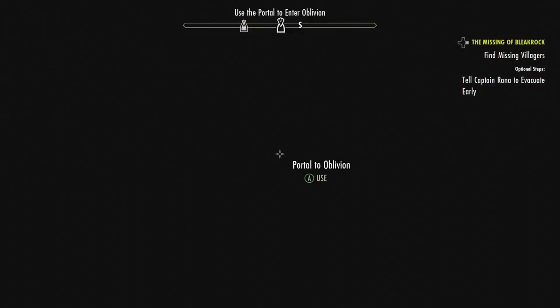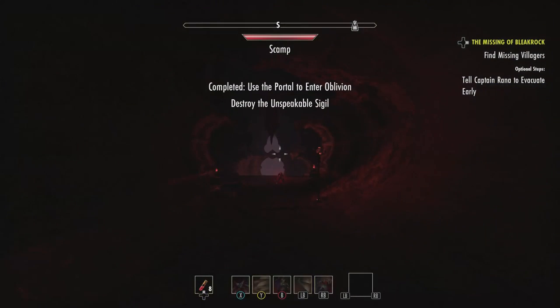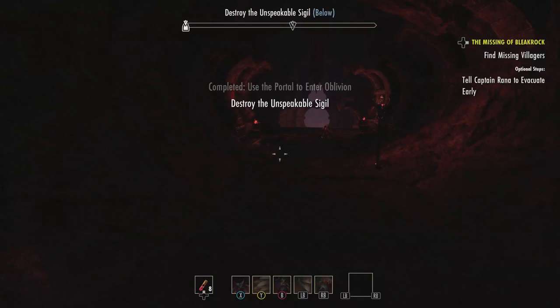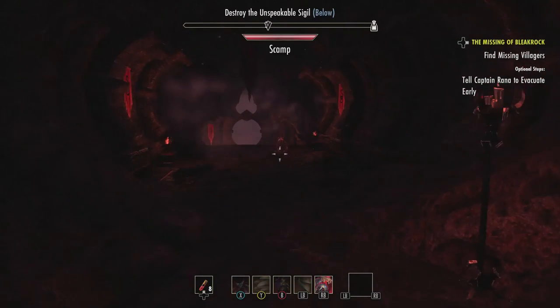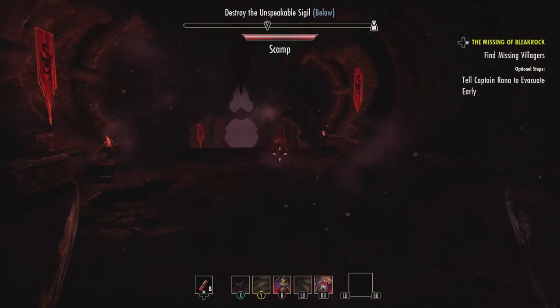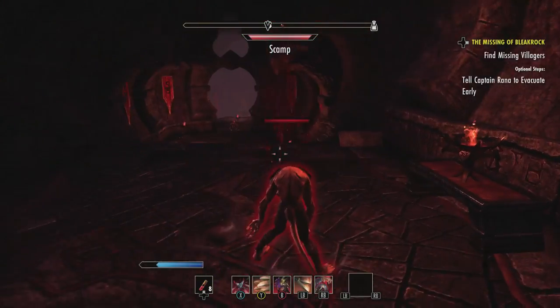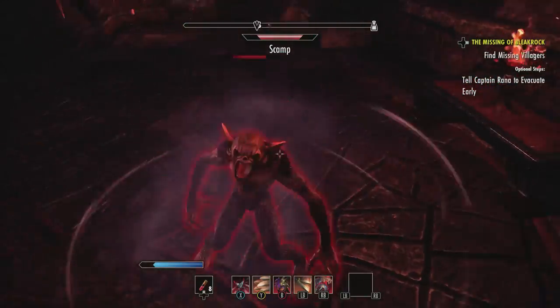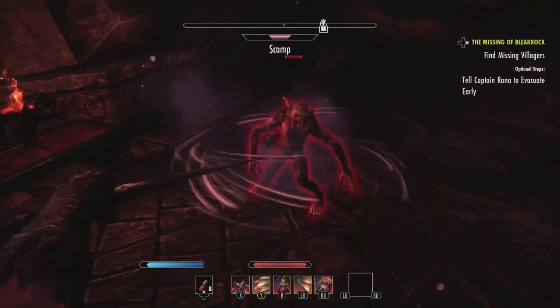Ah, Jesus. Destroy the unspeakable sigil. Let's do some teleport blading on this guy. Yeah. Oh, nice. Stun. He's doing a freaking Kamehameha wave on me.